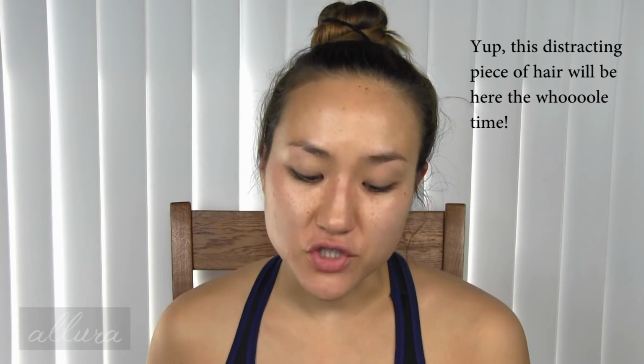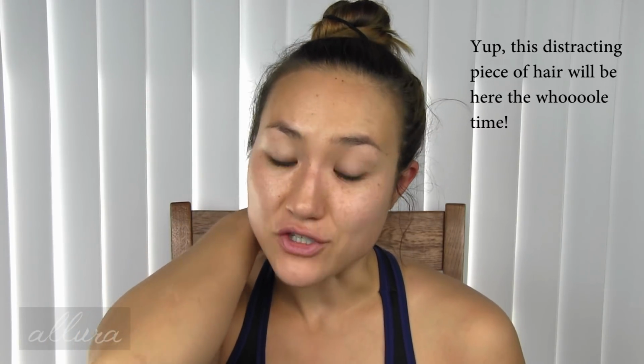and this comes in 40 different shades and it retails for $18, which doesn't seem like very much, but then when you see how small this foundation stick is, it's pretty expensive given that you only get 0.16 ounce in this tube here. It's great that there are 40 different shades. It's a very wide range of shades.